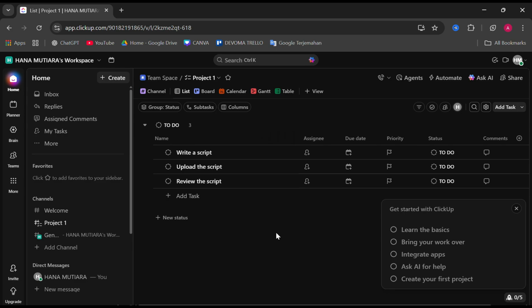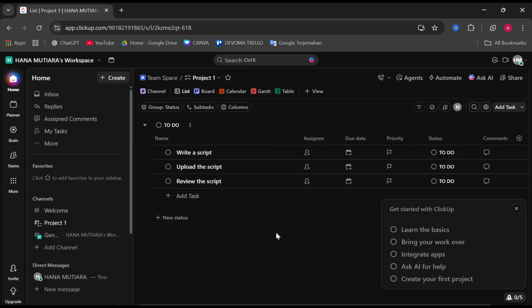In today's video, I'm going to show you step by step how to start using chat inside ClickUp. A lot of people who work in ClickUp end up communicating through Discord, email, or separate apps, or they rely only on task comments, which can be messy because comments are attached to individual tasks. But ClickUp actually offers a built-in chat feature that works like a real chat room inside your project. This makes communication much faster and keeps everything in one place. So let me show you exactly how to set it up.